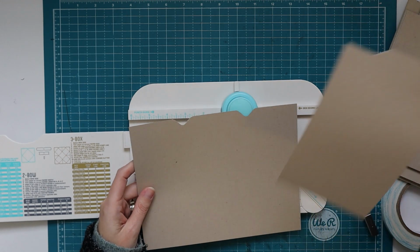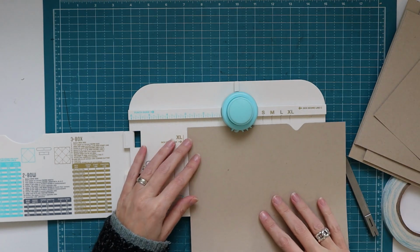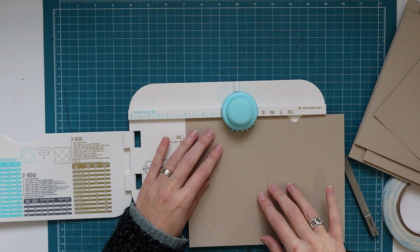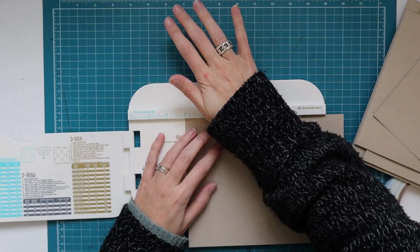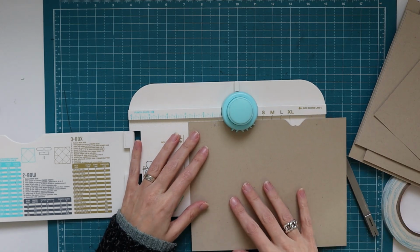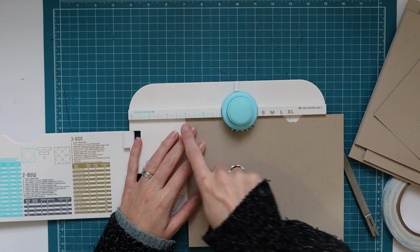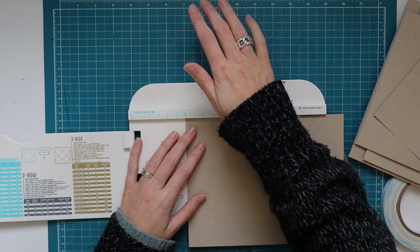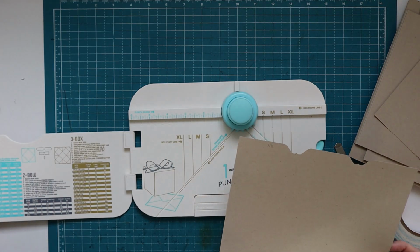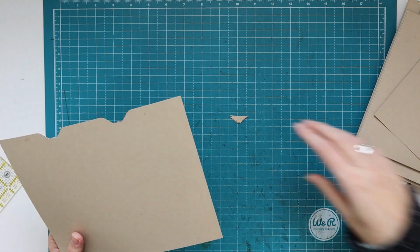So this is a tab that's about 2 inches. This one is longer. So if I'm saying, oh okay, I can make it a little shorter, I can also line it up with the 3-inch mark. I will cut that away, right? So don't worry about it. You can make it bigger. In this measurement you can make this higher, but not lower. I hope that makes sense. Okay, I like that a little bit better. So 3 inches from both sides.